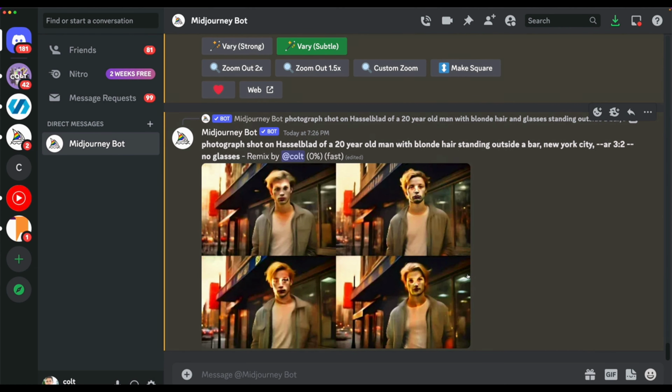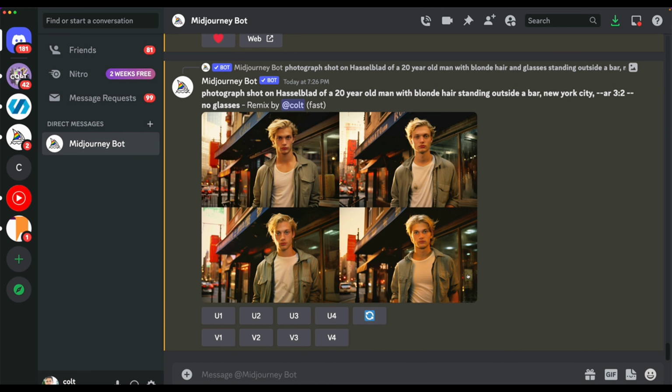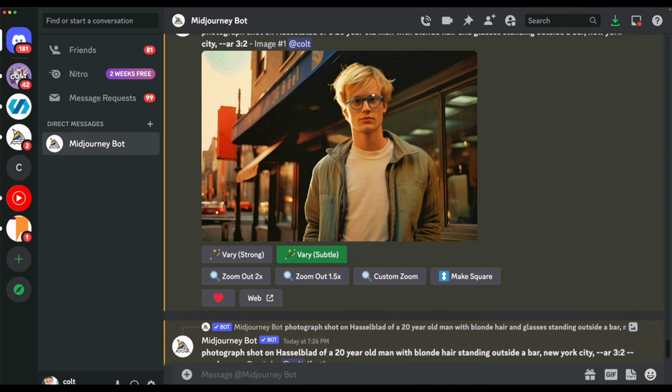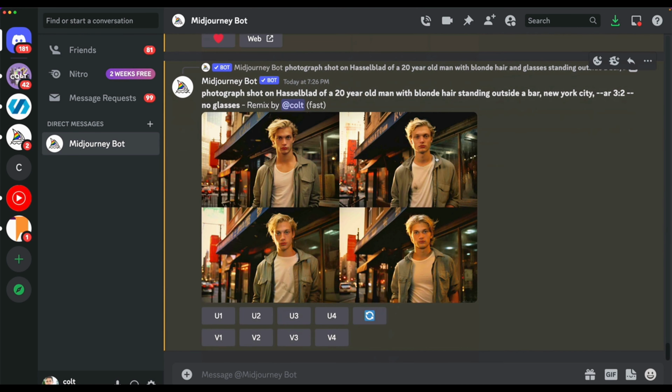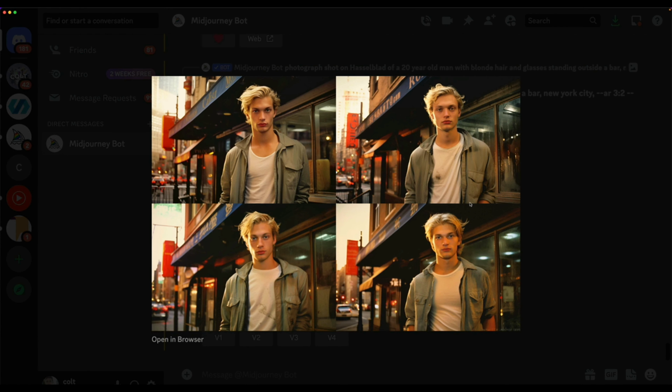Looks like there's no glasses yet. I mean, look at that. That's pretty flawless. Of course, the face changes pretty much anytime you work with faces in Midjourney. You'll get different faces every time, and they always tend to be attractive people no matter what. It's harder than you might think to make somebody who is average or even ugly. The model just tends to favor very pretty people. However, the glasses are gone.